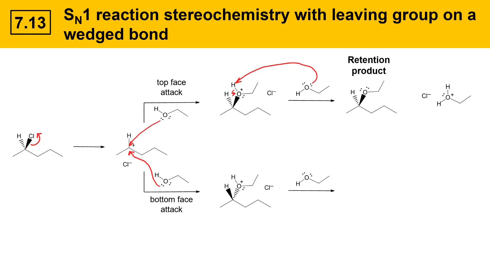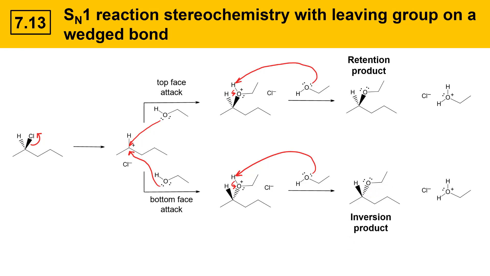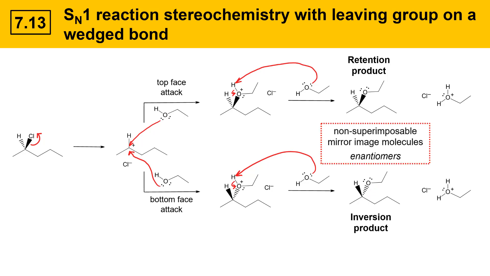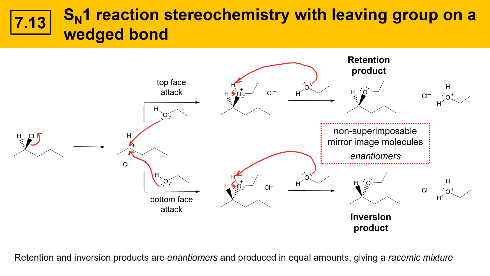In the lower example, when the lower product is deprotonated, the result is a neutral organic product along with an acid-base product. This species is called the inversion product — it's inversion because the nucleophile has the opposite configuration of where the leaving group was in the starting material. The leaving group in the starting material is wedged; here, the nucleophile comes in as a dash. These are non-superimposable mirror image molecules — this represents a pair of enantiomers, and when the enantiomers are produced in equal amounts as they are in this reaction, that's called a racemic mixture. This is a common theme in SN1 mechanisms, especially when you have one stereogenic center in the molecule — racemic mixtures result.